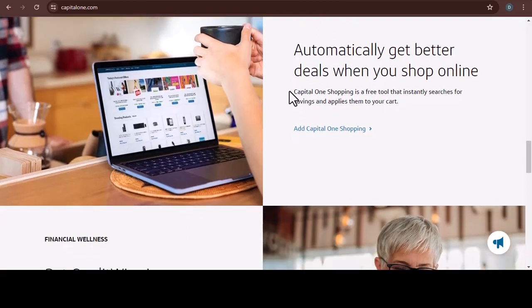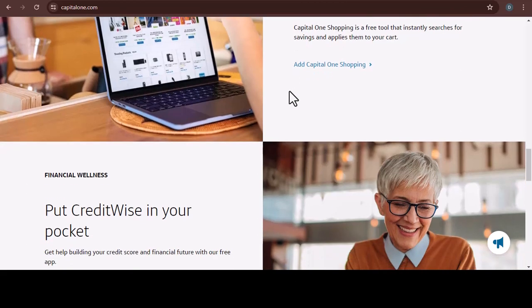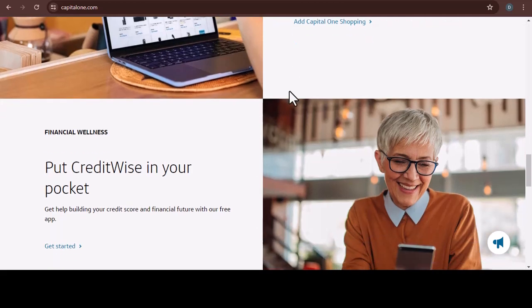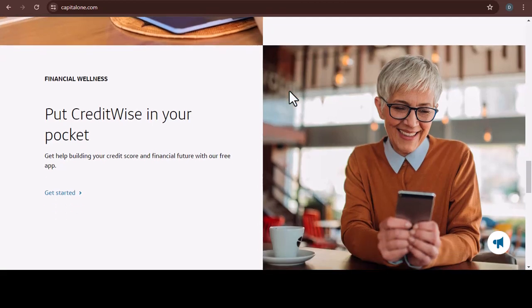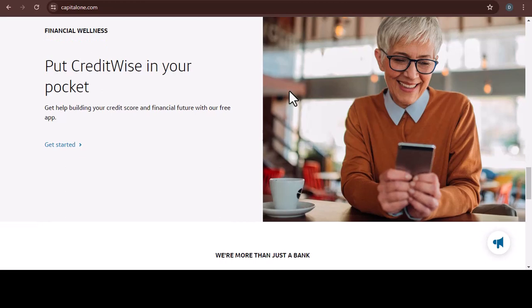So, there you have it. No more frantic wallet searches or waiting for statements. With the Capital One mobile app or a quick phone call, you can check your balance effortlessly and stay on top of your finances with ease. Remember, financial management is all about empowering yourself with knowledge. By keeping track of your spending, you can make informed decisions, reach your financial goals faster, and avoid any unwanted surprises.